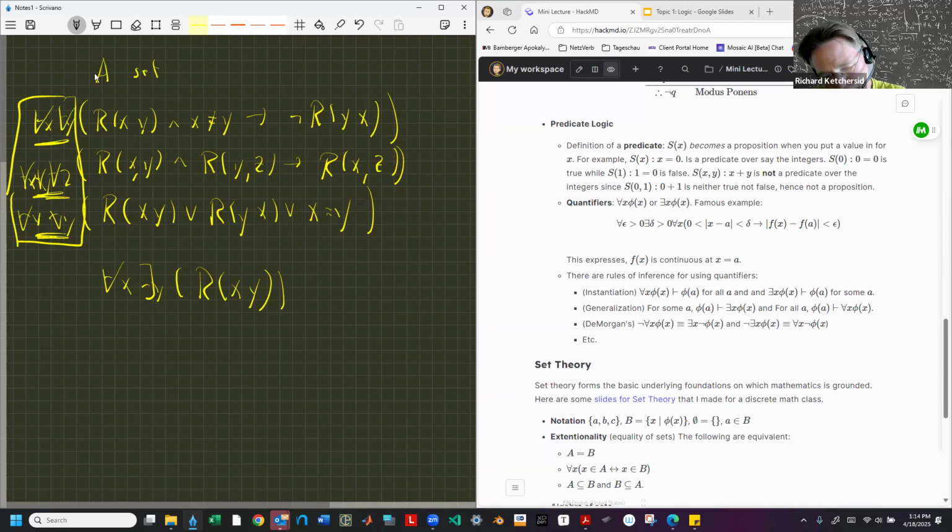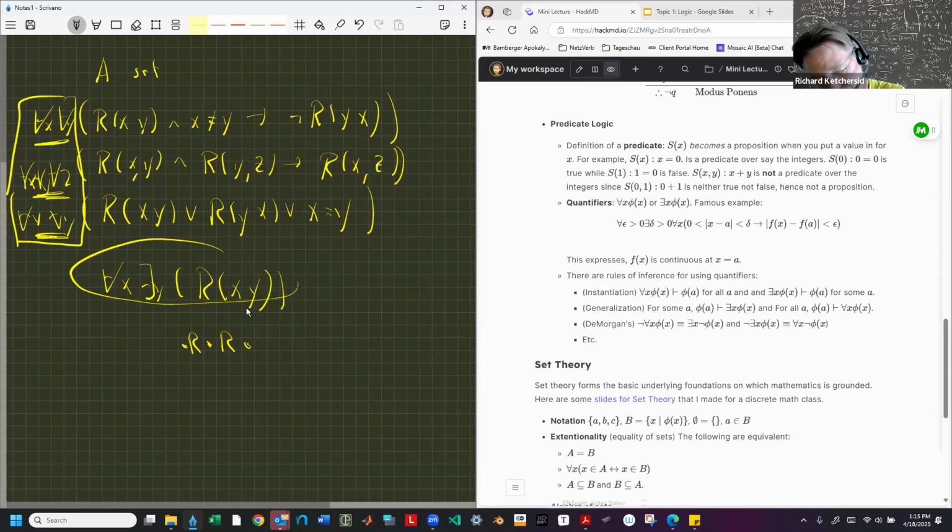So a model of this thing might be like the integers, where r is less than, right? So this is capturing the idea of less than. So x is less than y, and x not equal to y means y is not less than x. That makes sense. If x is less than y and y is less than z, then x is less than z. So for every pair x and y, either x is less than y or y is less than x or x equals y, right? So the only sets that would model this would be something that look like orders. They'd have to have points related by r, in between those points, right?